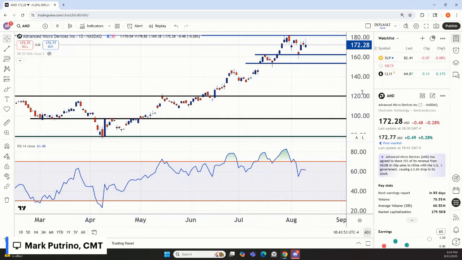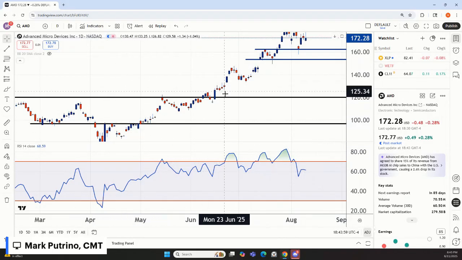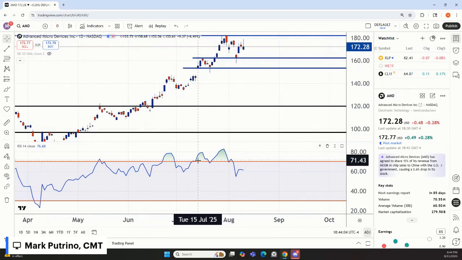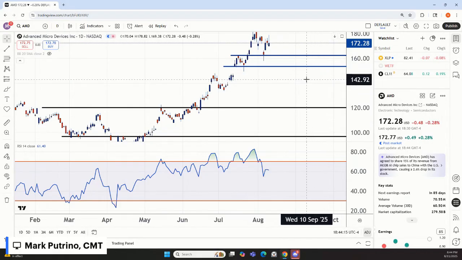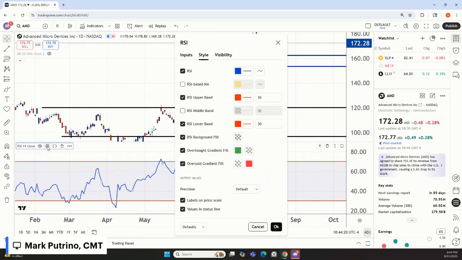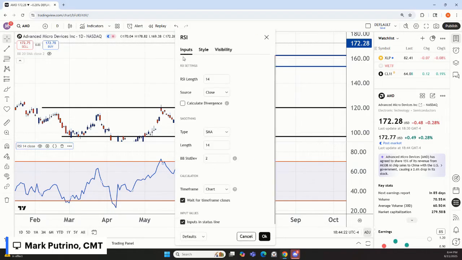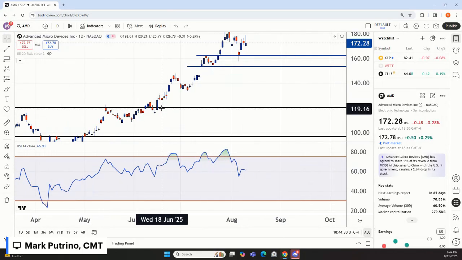Now, if we look at AMD here, it got to 70 here, and it wasn't overbought. It went higher. It got to 70 here, and it wasn't overbought, and it went higher. It got to 70 here. It wasn't overbought and went higher. Well, when you're in an up market, you have to give yourself some headroom on the upside. So what we can do is go into these settings, and instead of having 70, let's see what happens if we move what is considered overbought up to 75.